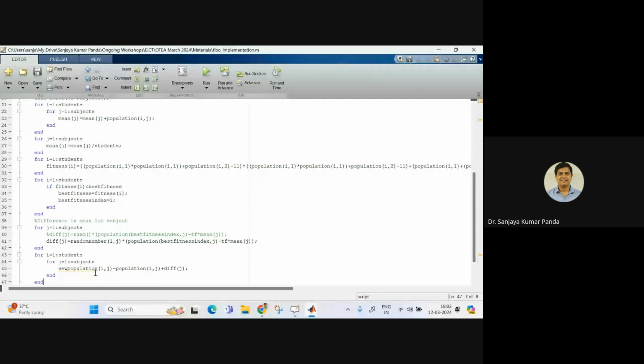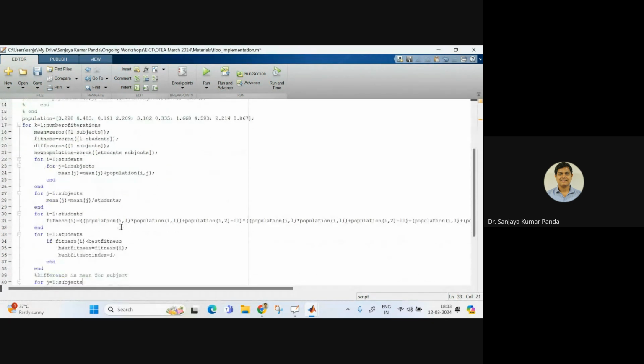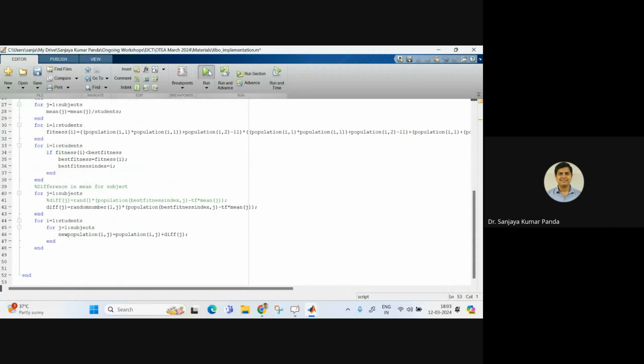Again, for new population it is saying that it is changing. So better, we can write here new population is equal to zeros of, so we fill it with a matrix of all zeros, so that this type of problem does not occur. Although sometimes it is not causing any problem, it is better to fill it with zeros so that we are on the safe side. Okay, so new population is also created. Let us run it and check whether we are getting the same population or not.